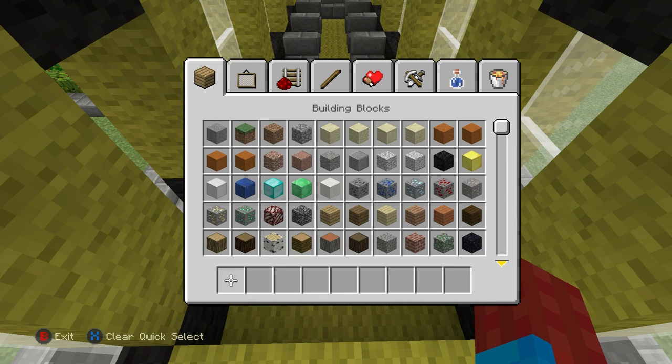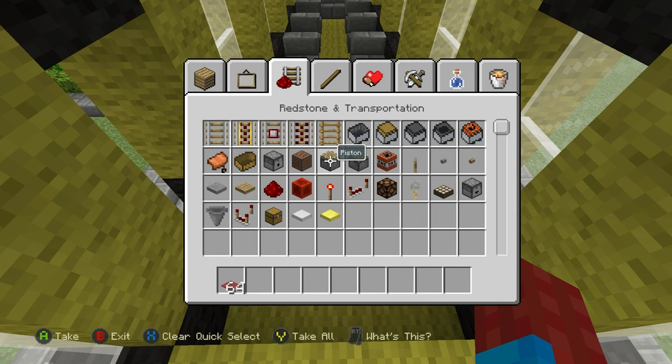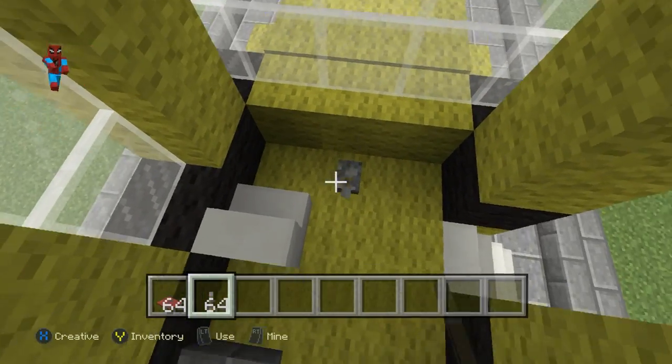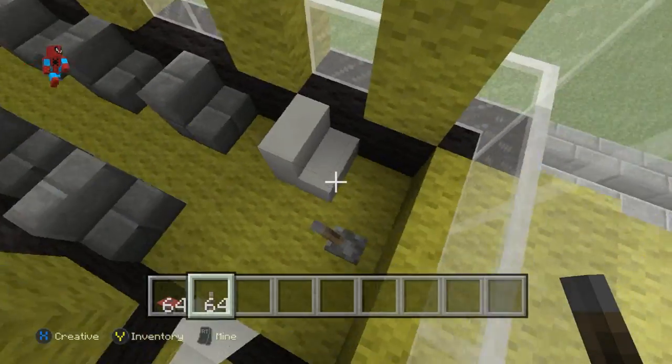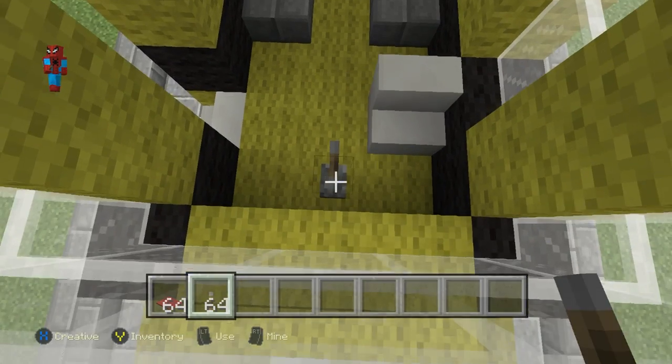So just to complete the rest of the inside of the bus, all we're going to need is red carpet, and we're going to need a lever. The lever is going to be placed kind of diagonal to the middle front of the bus, like this, and that's kind of like the gear stick, the shifting stick, whatever. It's just kind of like control the bus. It obviously doesn't do anything because there's no redstone involved with this.